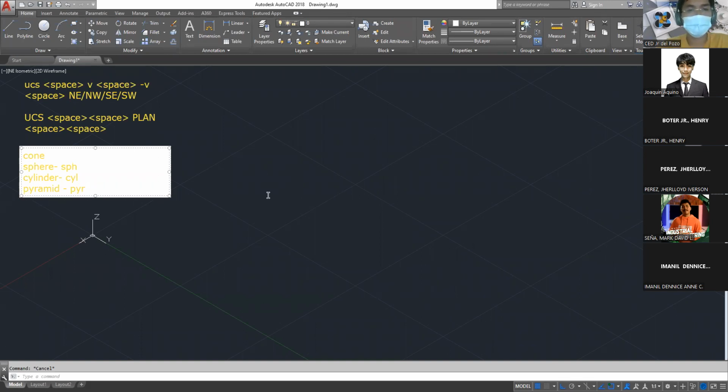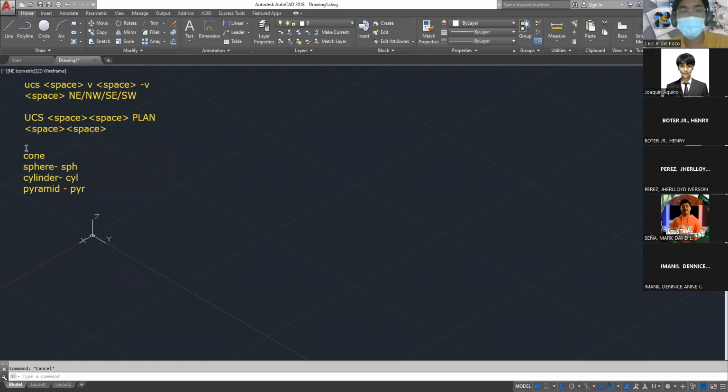Okay, so meron tayong tinatawag na cone, sphere, cylinder, and pyramid. These are 3D objects that are pre-drawn. Hindi naman na kailangan pumunta ng 2D at i-convert siya sa 3D. Dahil pagka tinype mo itong mga command na to, it will automatically create a 3D object.